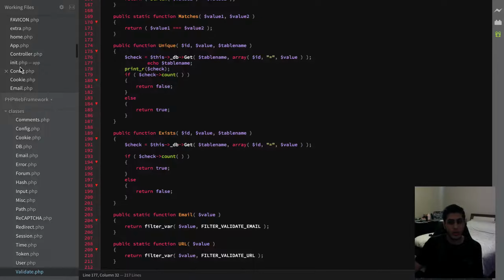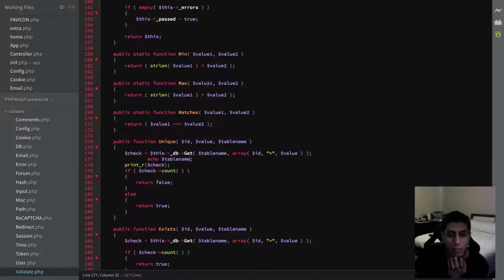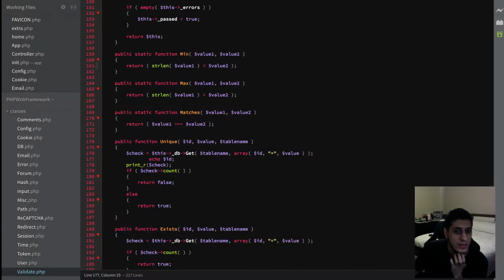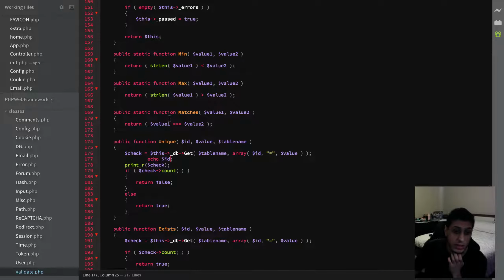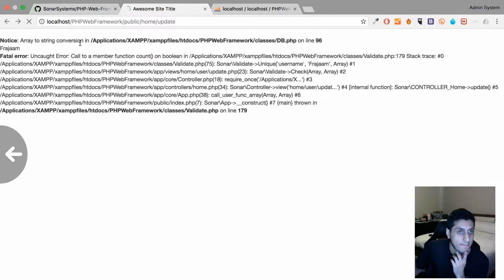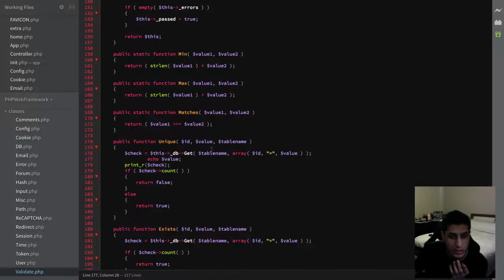We're just getting array for the table name. Let's see what we're getting for ID. It's username, that's fine. Then $value, that seems fine. Okay, for some reason, table name is getting messed up.